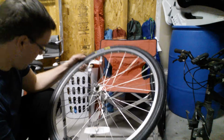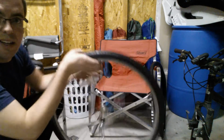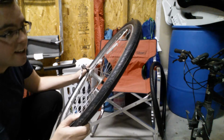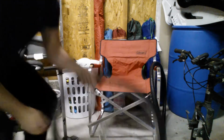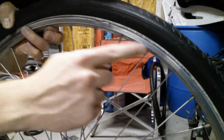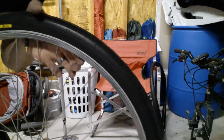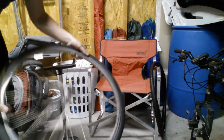So before you go through all the work to fully inflate it, you want to visually inspect it on both sides. Make sure that that bead has locked into place. Your stem is still nice and tight. And it looks good. So reveal that to the camera here. You can see how it's nicely aligned all the way around. It's weird to have nice new tires. I never have. This is a first for me, except for when the bike was brand new.